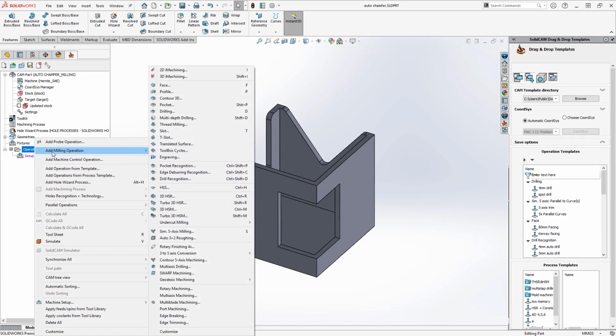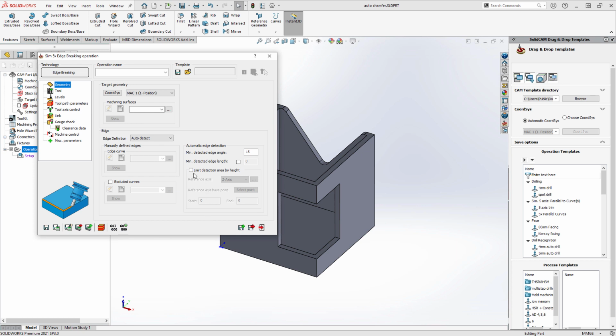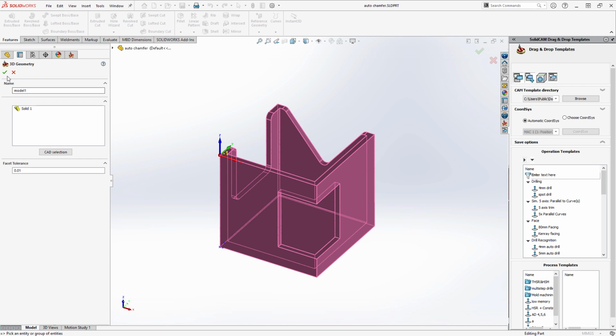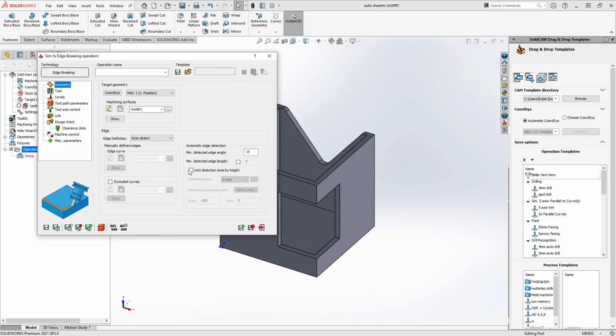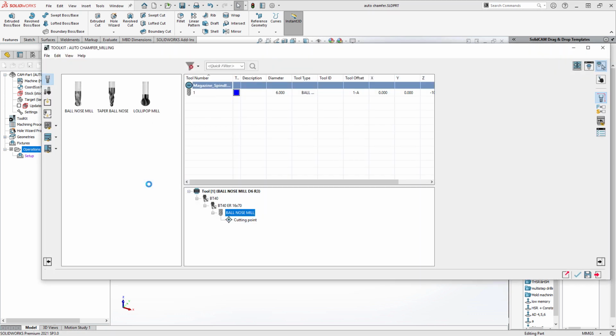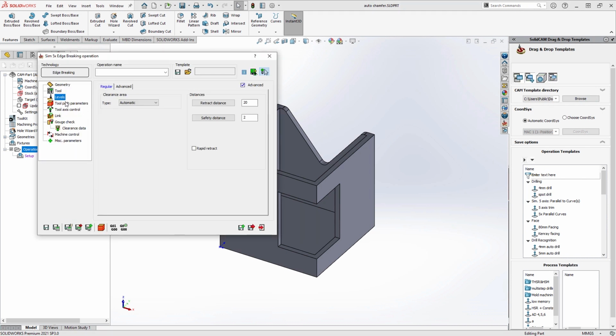The new edge breaking functionality in 2021 is now capable of automatically detecting burrs. These occur when machining parts which have straight edges or non-tangent outer surfaces. This has always been possible manually, but now through the intelligence applied in the newly available edge breaking operation, the software now automatically detects these edges and proceeds with creating a deburring toolpath.